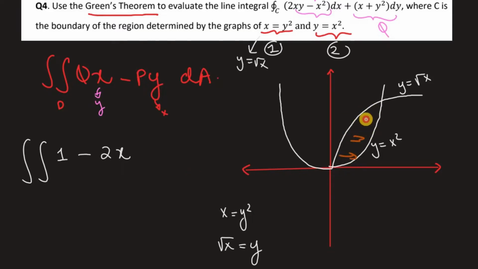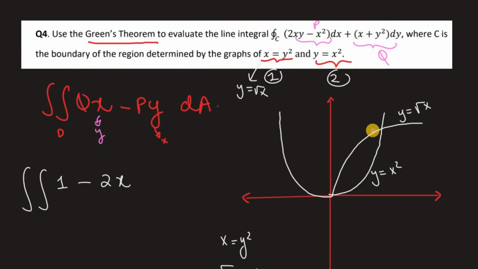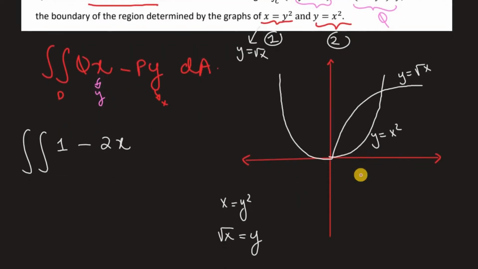Here you're not changing, so it doesn't matter whether you choose to go in the x direction first or in the y direction first. It's going to give you completely the same answer. So let's go ahead and go in the dx direction. Remember I told you in my previous videos on Green's theorem, if you wish to go in the x direction first, then you go from left to right. But if you wish to go in the dy direction, then you go from bottom to top. Since we're going in the dx direction, we're going to go this way.